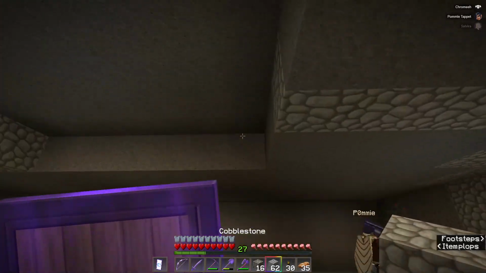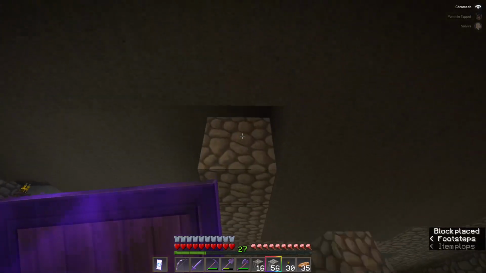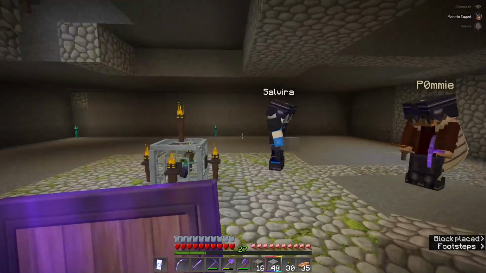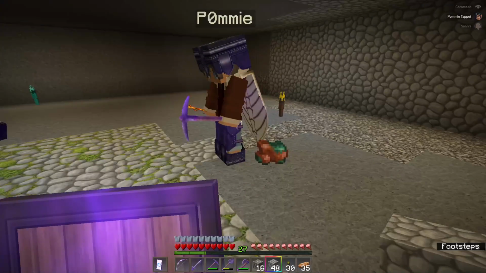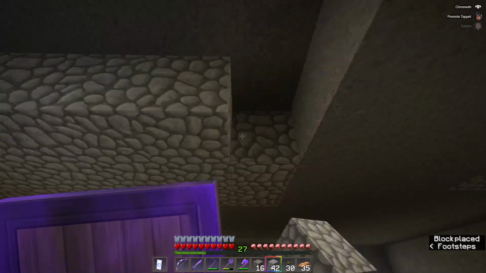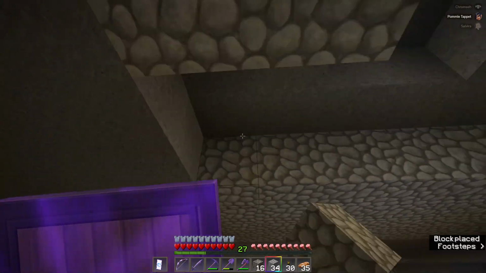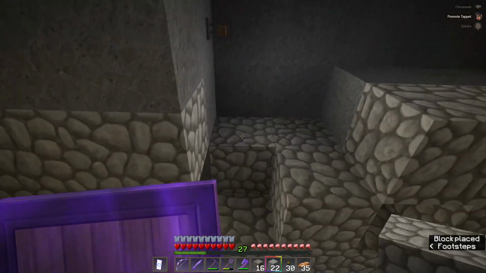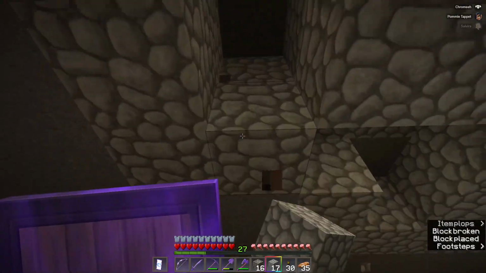Let's fill in this. We actually had nice cobblestone for this, but man. Oh, hey, thank you. I mined them out. Piece of nuggies. Yay. You are a good and decent gnome. Day on how to please Pom. Just give him copper.